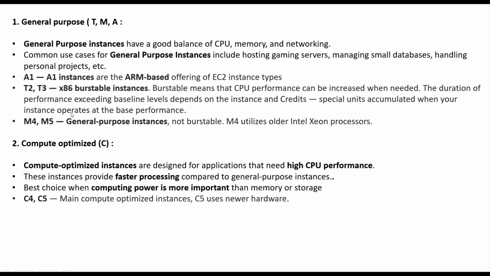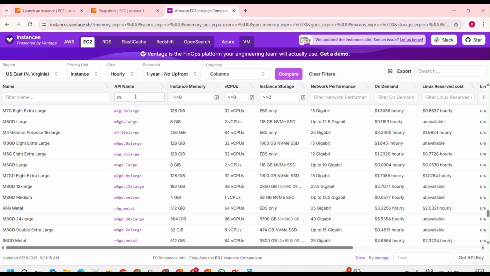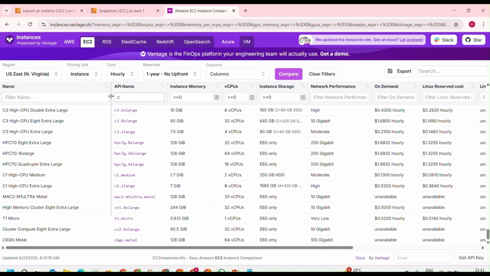C4, C5 are the main compute optimized instances. C5 uses newer hardware. In the C family, we have 15 GB memory with 8 vCPUs, and 60 GB memory with 30 vCPUs.